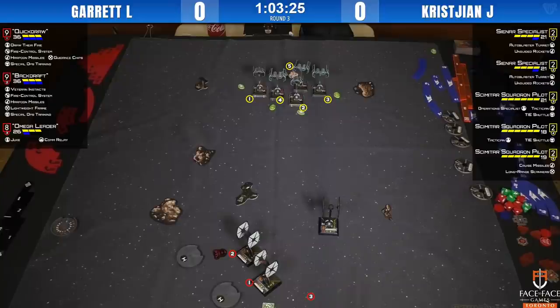Exactly. So he's got tacticians on number 4 and number 3, which are spaced out to cover their overlapping. That's a huge space. Yeah.